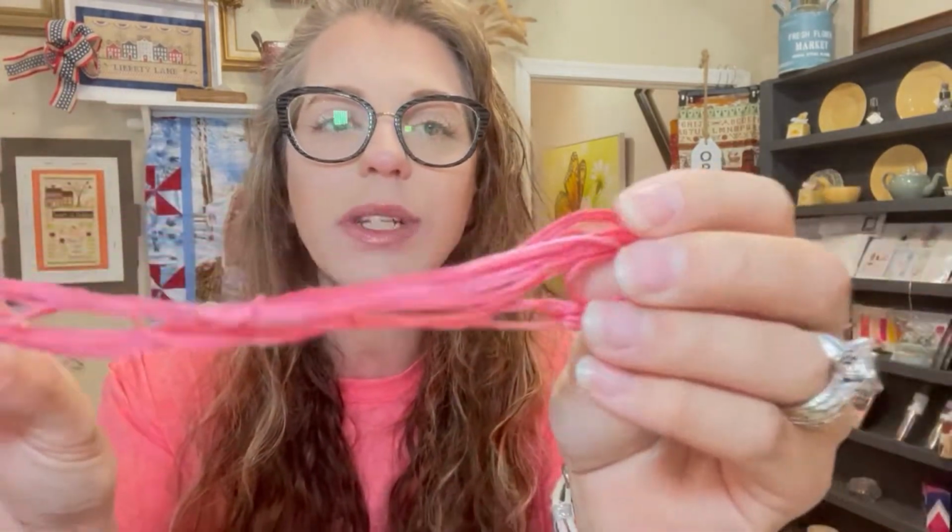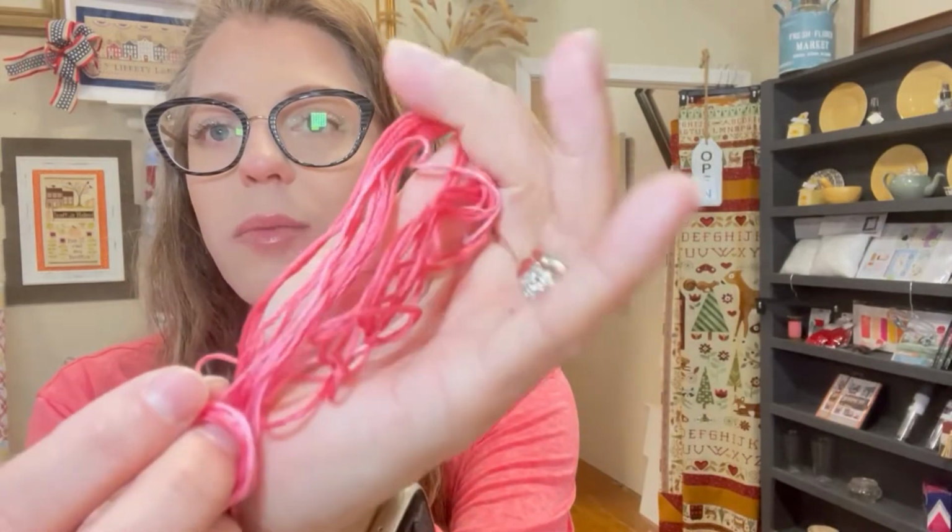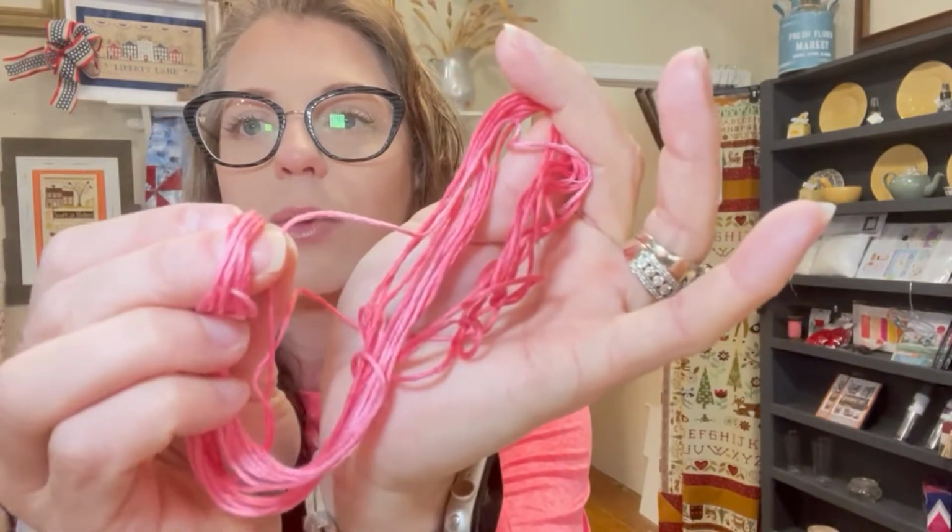So it's a deeper, it's close to Connie's Pink, but the darker pink in it is a deeper rose color, which I think you can probably pick it up there. Yeah. And that really light pink. So that is Fuzzy Pink Slippers. And all of those are in this design.